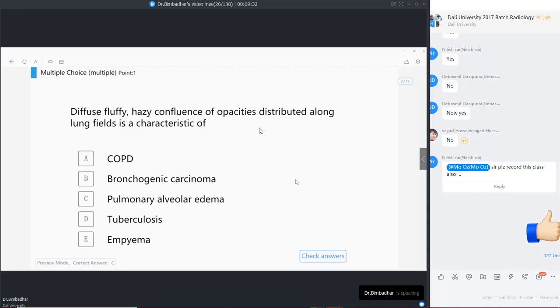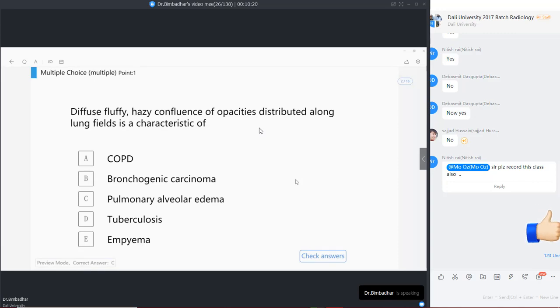Okay, tuberculosis, yes, will show up as Ghon focus, Ranke's complex with lymphadenopathies, and also granulomatous-like reactions, and they are confined to only single lobes or segments. Unless it is interstitial in pattern, it is not going to come into the middle and lower lobes, which will show up as fibrosis, pleural effusions, and other things. So tuberculosis is also out of the options. Empyema is a clinical condition where there is formation of pus inside the pleural cavity, so that one is outside the lung fields. That is also not a big option.